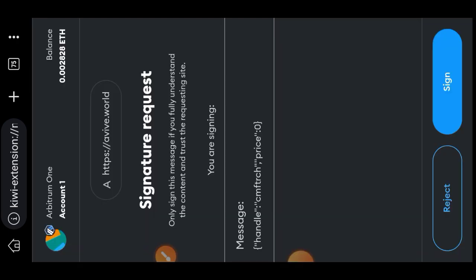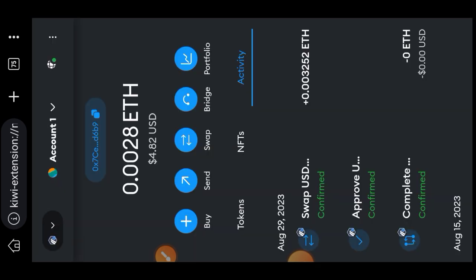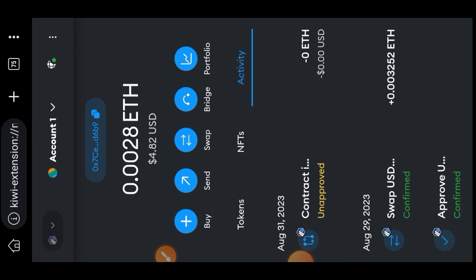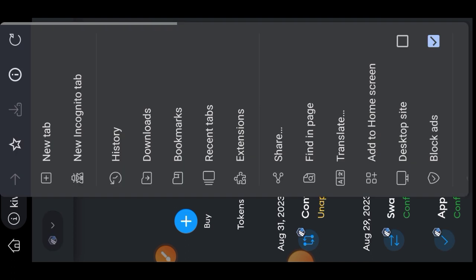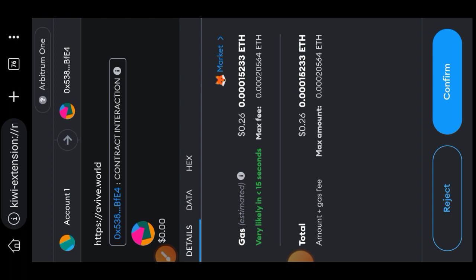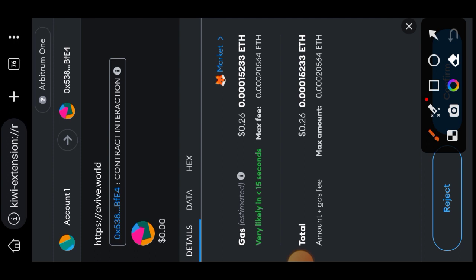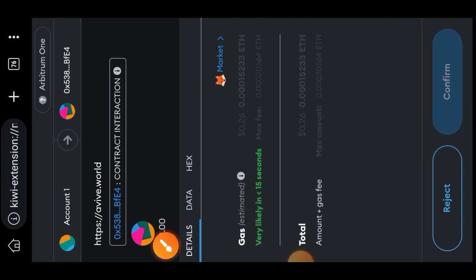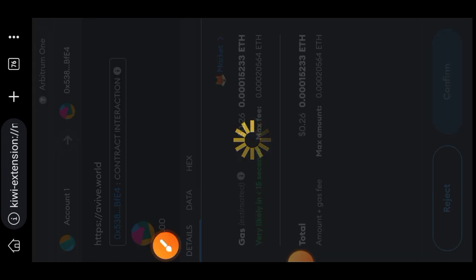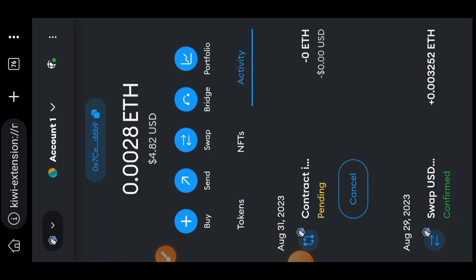So you're going to confirm the minting transaction in your wallet as well. And then you're going to tap on sign. The pop-up is two. One is to sign and then the other one is to confirm. Okay, so you're going to tap on confirm, and as you can see, it cost me 26 cents worth of Arbitrum ETH to do this. So you have to have Arbitrum on your wallet before you can mint.